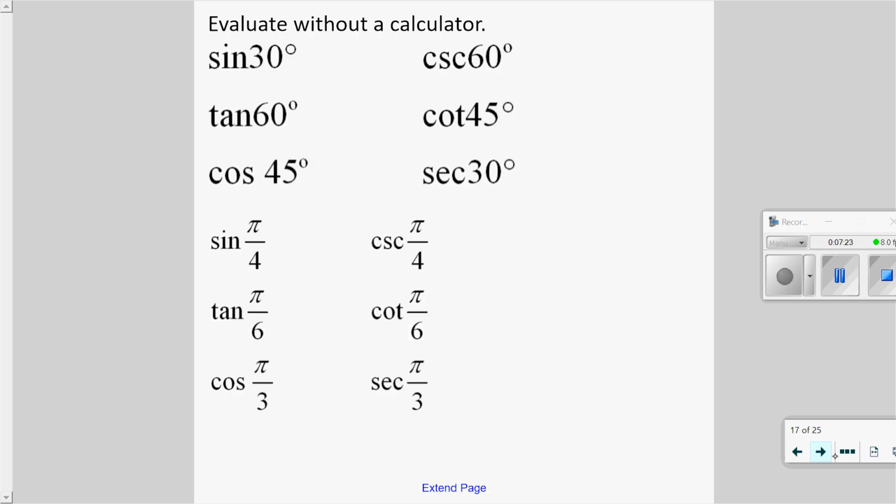Do you think it would be easier to do all the ones that involve sine together, all the ones that involve cosine together, all the ones that involve tangent together? So do you think you should organize it by trig function, or do you think you should organize it by angle? Do all the ones that are 30 degrees together? Do all the ones that are 45 degrees together? Which way do you think is more efficient to solve them? Trig function or angle? What do you think? Joshua? Right? Angle over trig function. So that's how I want you to look at it, right?